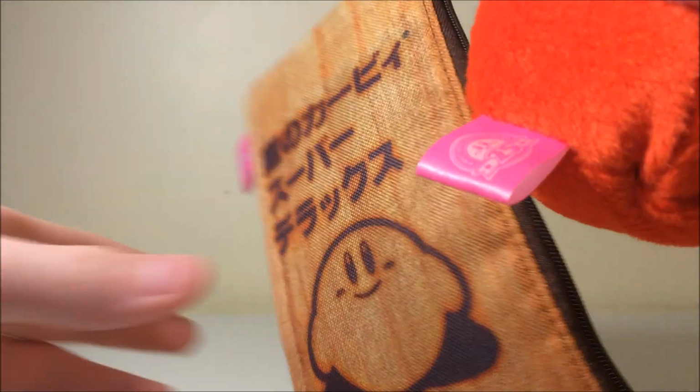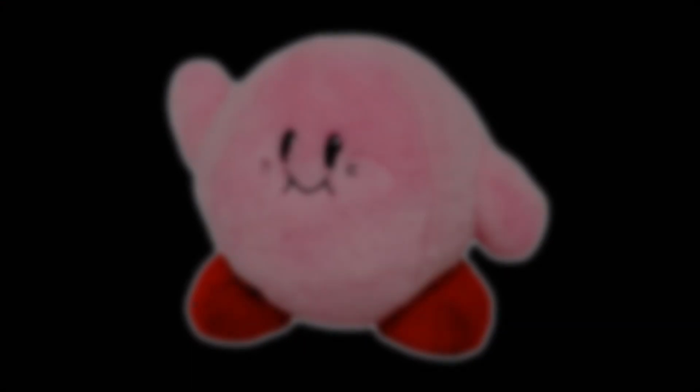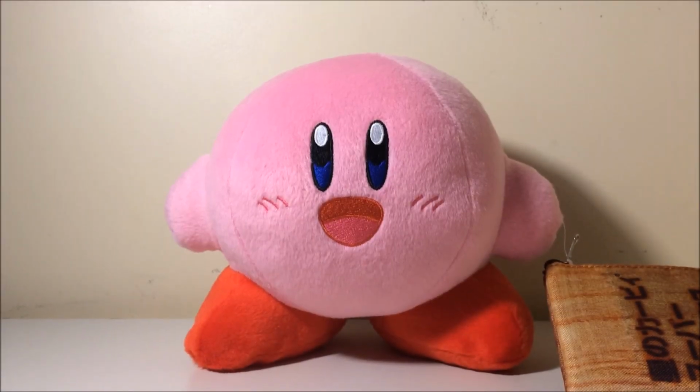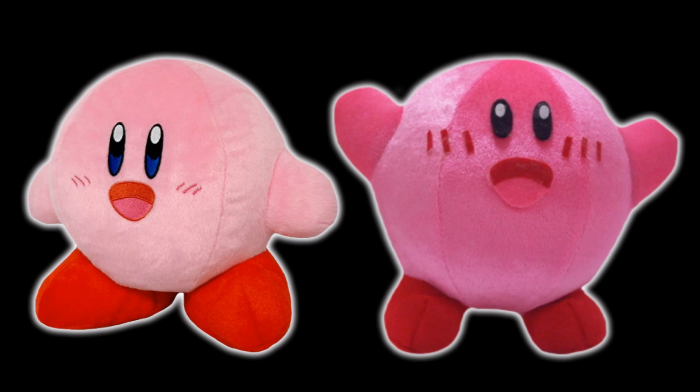The only difference between it and the one on Dreamland Kirby is that this one says the correct year of 1995. With Dreamland Kirby, I noticed how it was similar to plushes released around the time the design was used. But was the same thing done with Superstar Kirby? Well, here's a Kirby that was released in 1995 by Takara for Kirby Superstar. And yep, it once again shares similarities to the 25th anniversary plush, though this time they're more minor. Both have similar facial expressions with their mouths open, though that may be because that's just what most Kirby art from the time featured, but it is still cool to find parallels between these.